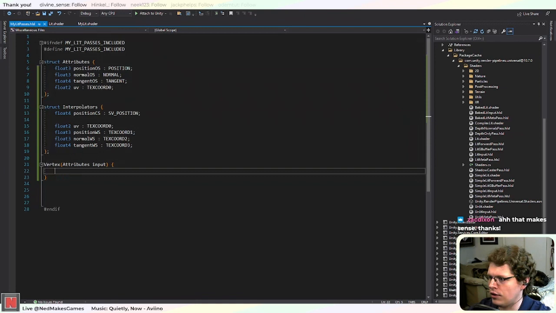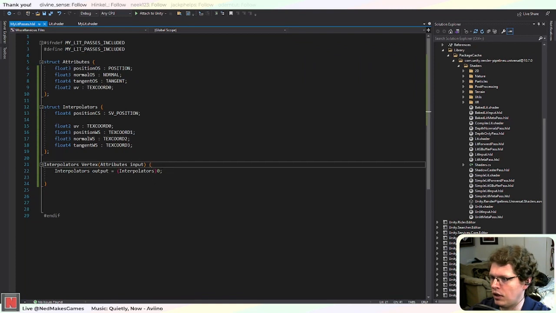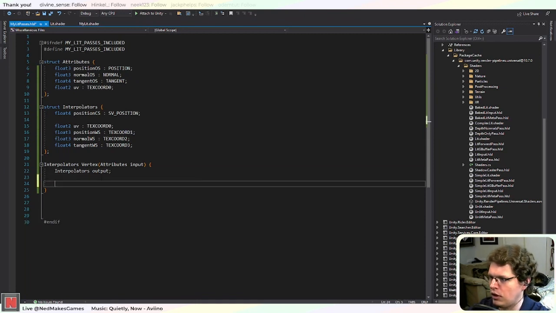Okay, so the vertex stage, like we said, will output the interpolators structure. So we want to define one here. Now, a lot of times in shaders, you'll see something like this, which basically just means we initialize the output structure to have zeros in every variable. But I'm going to just do this because I don't want to forget to fill one of these fields. And so this will give out an error if I do forget to do that. Okay, so then we'll return it.